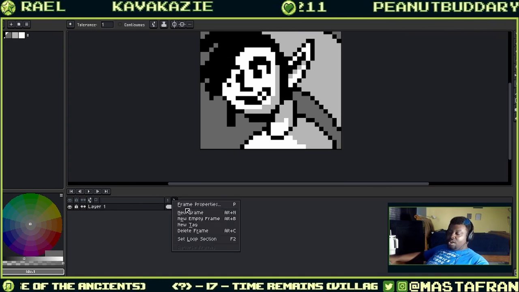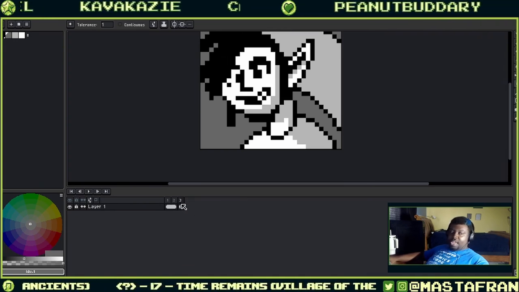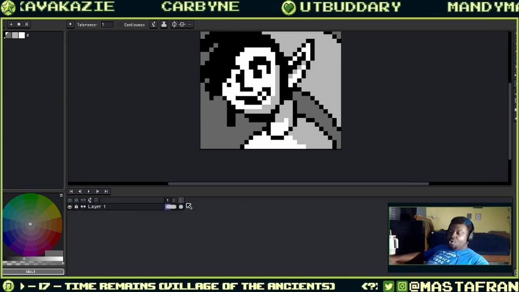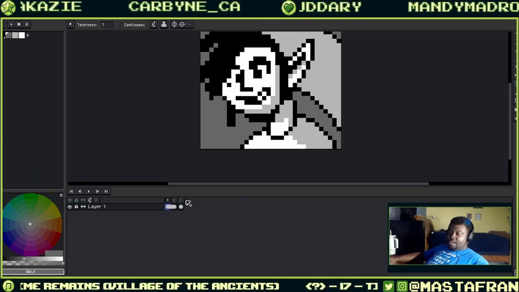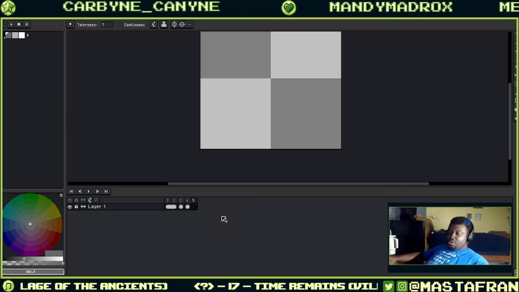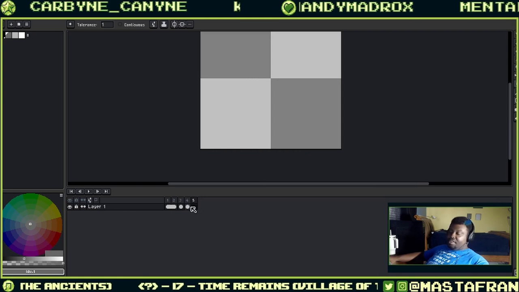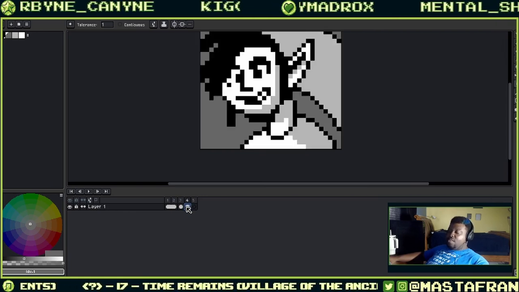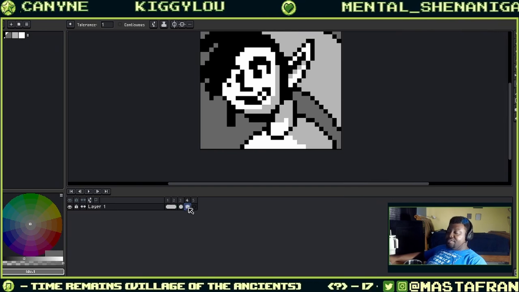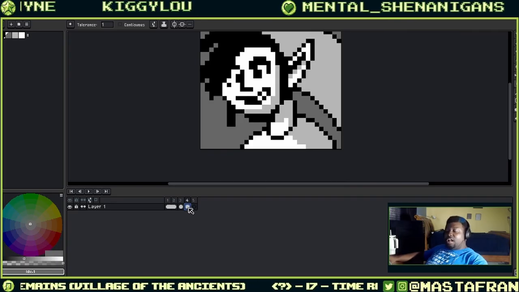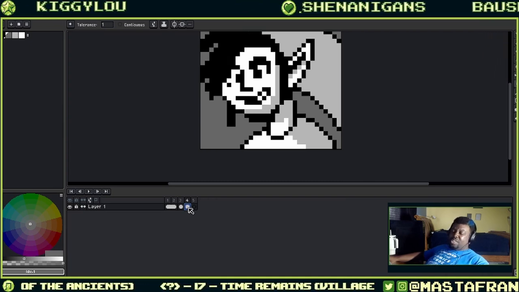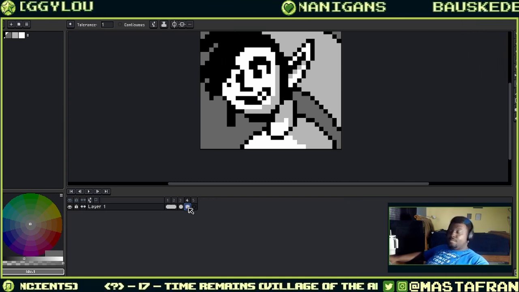But when you make a new frame, it'll make a completely new blank frame, a new empty frame. Everything doesn't get copied, and this will not make another instance of it. I'll elaborate on this as I go through more animation stuff.